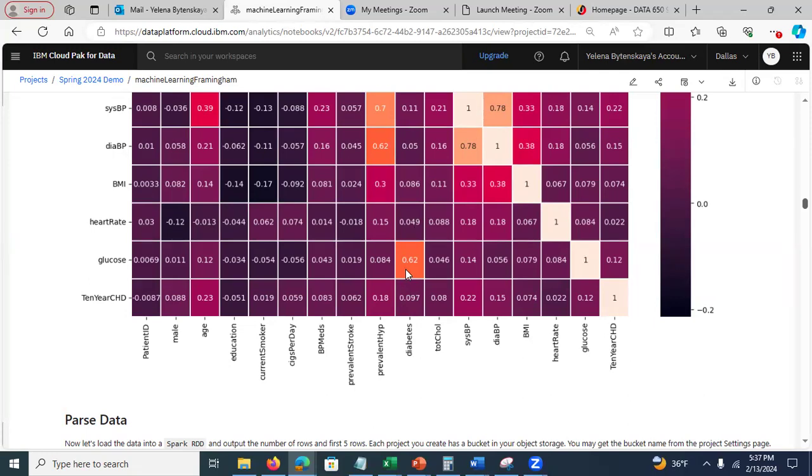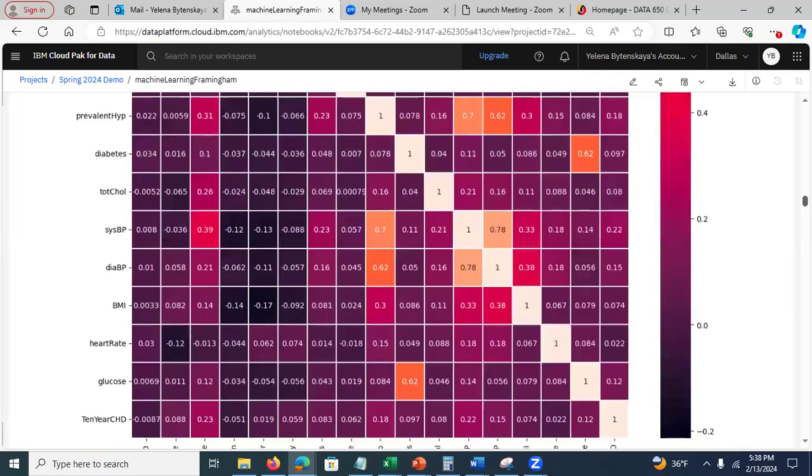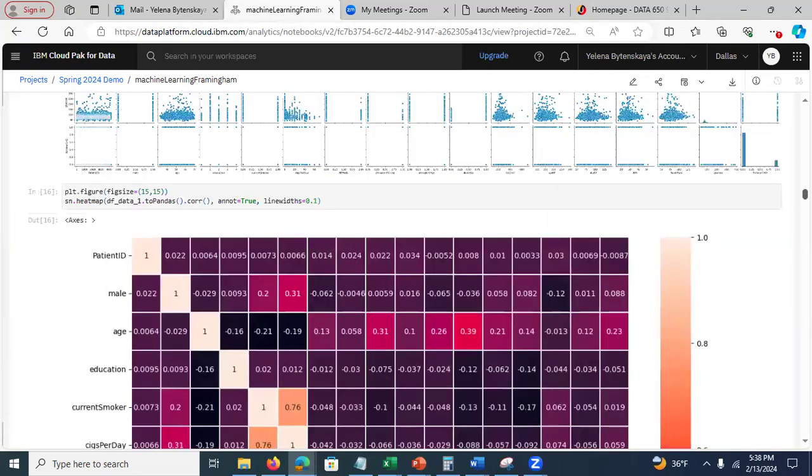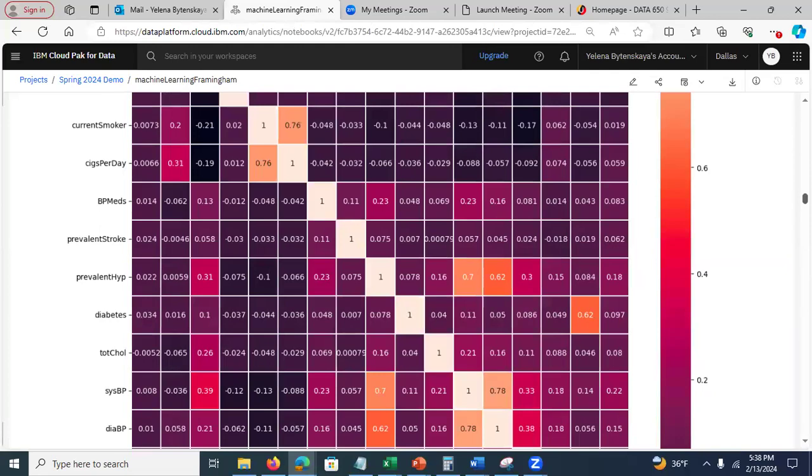This is, again, theoretical, right? And see this here, what is this? This is diastolic blood pressure, and this is prevalent hypertension, see? Those columns are probably going to have a correlation, right? Because your blood pressure determines if you have hypertension, see? So you probably want to use one or the other, depending on what details you're actually interested in. Are you interested if somebody is a smoker, or actually how many cigarettes per day, see? You want to try one, try the other, and see what happens, okay?